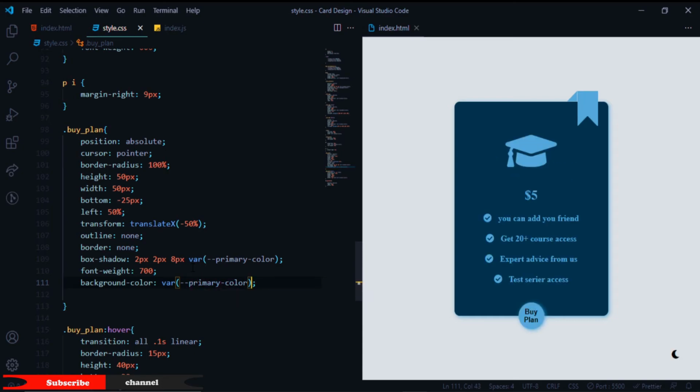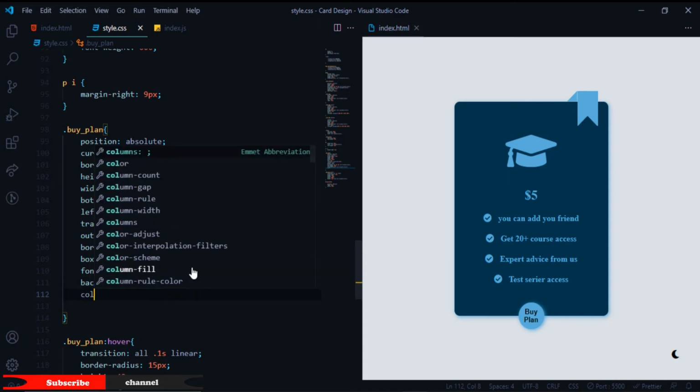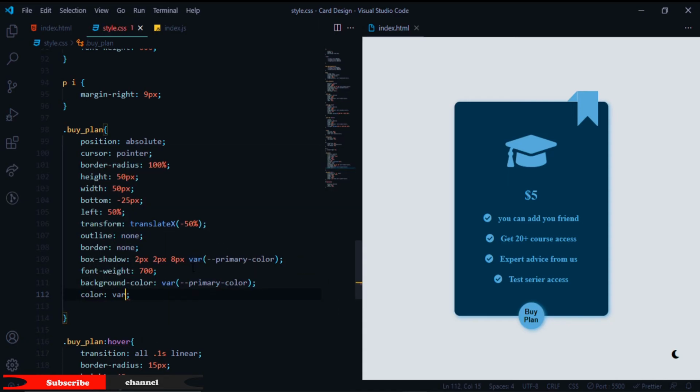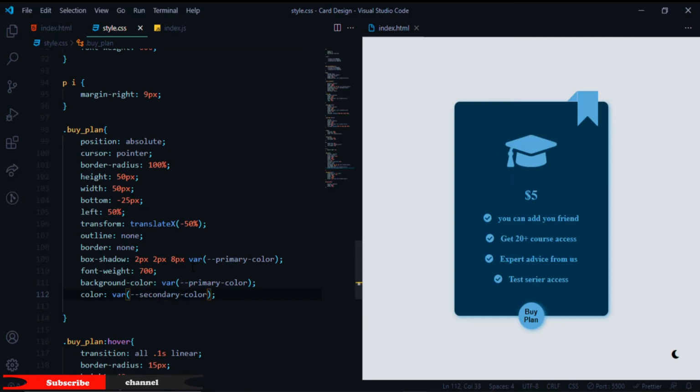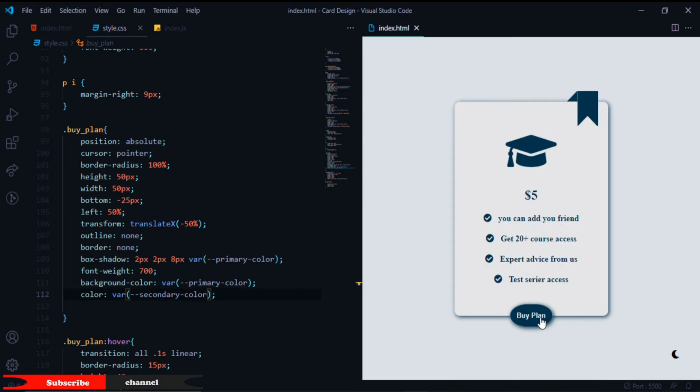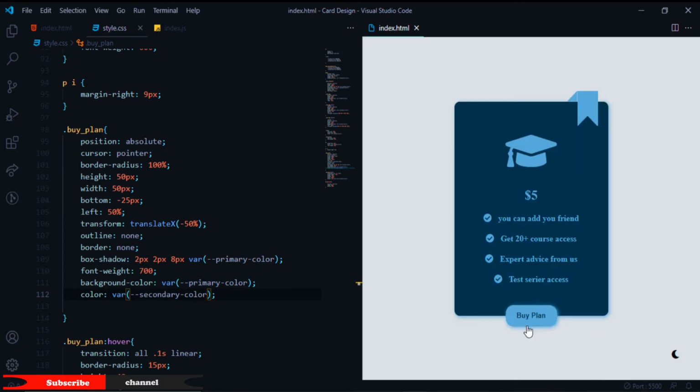Yes. And for the color we are going to use, I think, secondary color. Yes, now it's good.